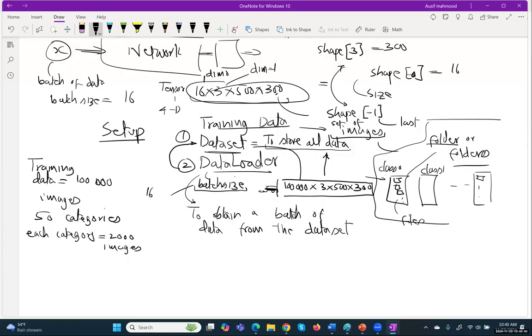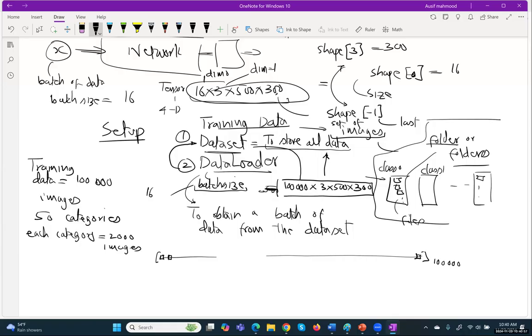So the question is, let's say these are 100,000 images. Here's one image, two image, and the 100,000th image.